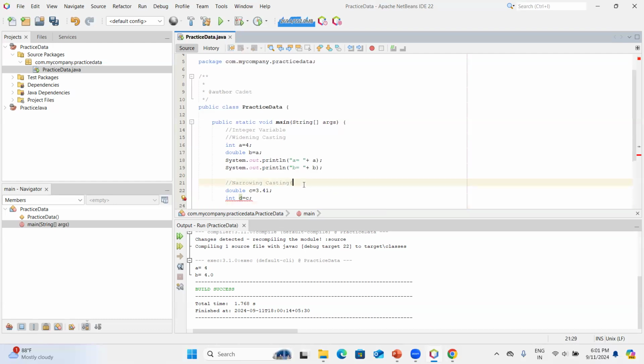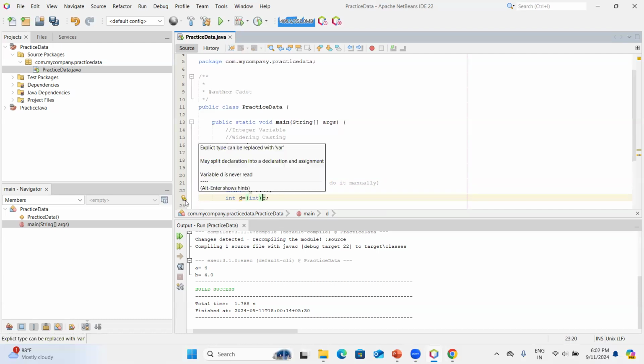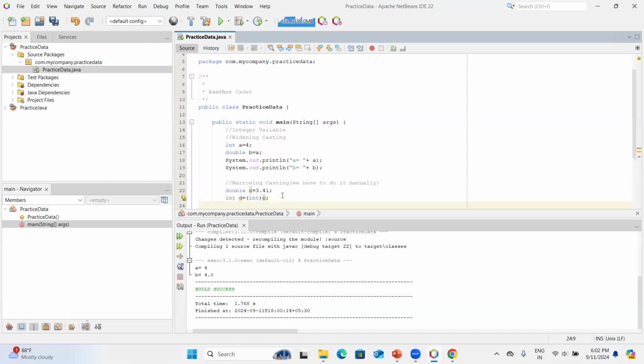So we have to do it manually. How do we do that? We just typecast it by adding int in parentheses before it. Now we will try to print the value of it.